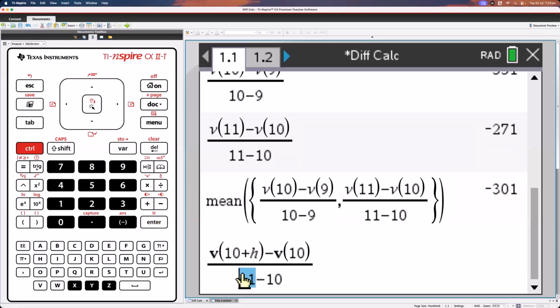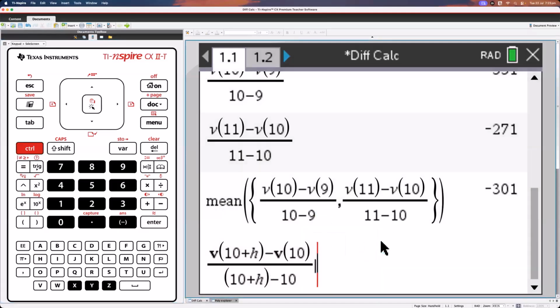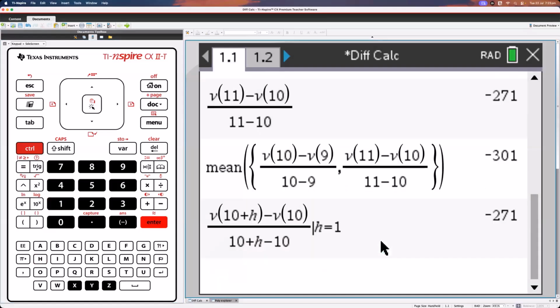And down the bottom, this is not 11 now, it's 10 plus h. And just at the end of that, I'm going to do a condition, given the instance where I'll first just do where h equals 1. And if we've done this correctly, it should give us the answer minus 271, which it does.